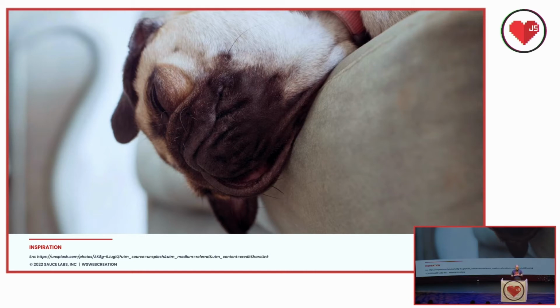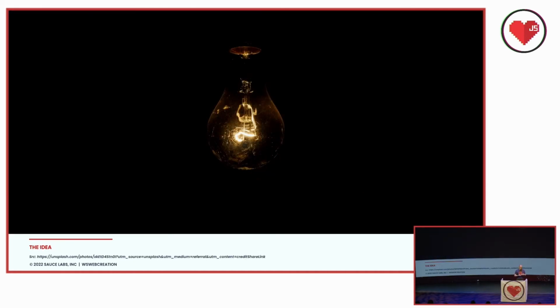We want to build a new social media platform. We call it Bark Insta. And we're going to create that social media platform for people who love dogs and who love to share images and videos of their lazy dogs or just funny pictures. So we're going to use that idea and we're going to build our application.